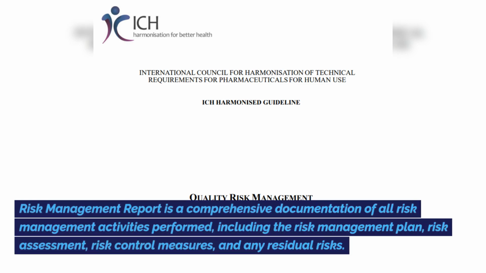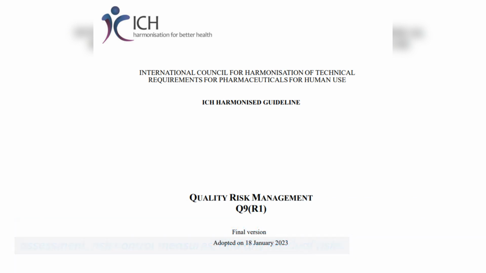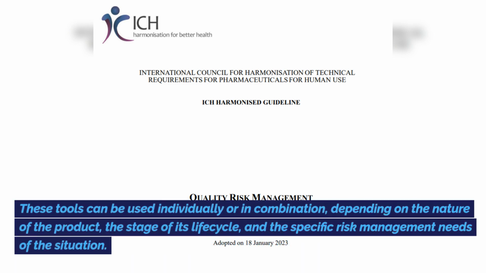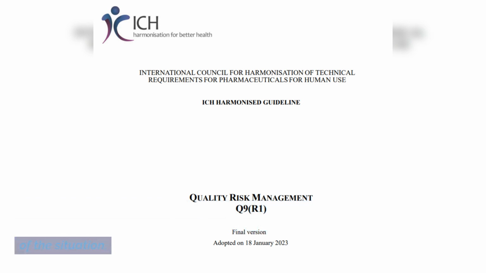Risk management report is a comprehensive documentation of all risk management activities performed, including the risk management plan, risk assessment, risk control measures, and any residual risks. These tools can be used individually or in combination, depending on the nature of the product, the stage of its life cycle, and the specific risk management needs of the situation.